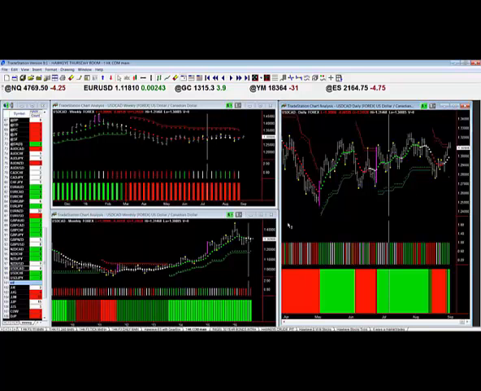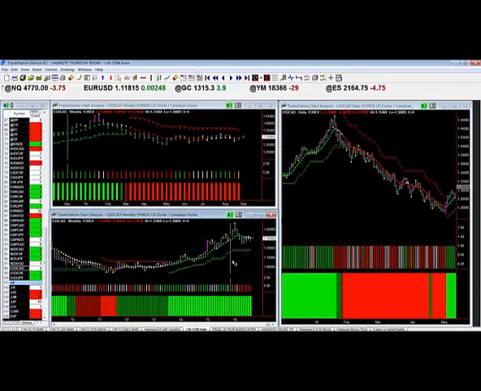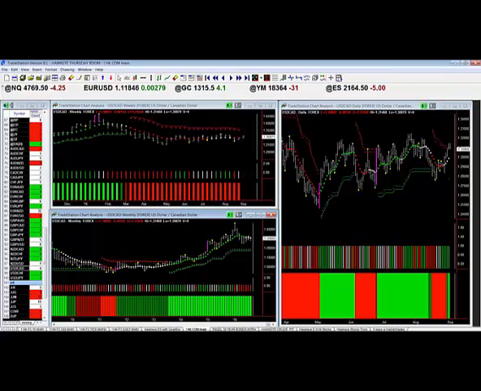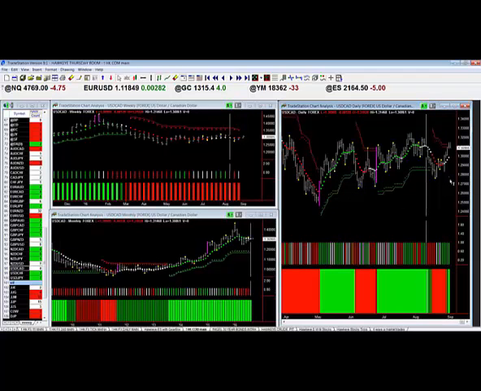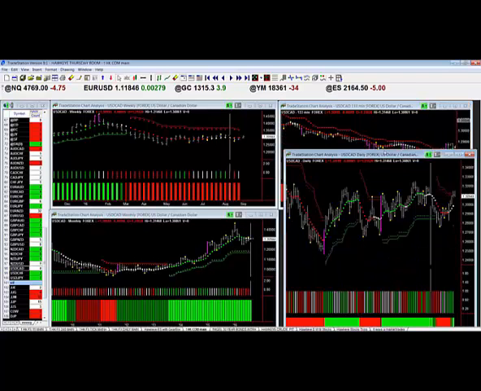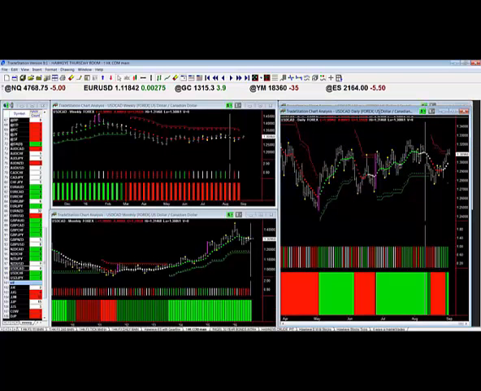You can see on the monthly we've gone into congestion. We've got red selling volume bias to the downside, and that's for the US, so strength for the Canadian. Again, over here, weakness on the weekly for the US, and then we come over to nothing but chop over here. You wouldn't want to trade this for anything at the moment. And let's just drill down a bit in time, see if that gives us a better clue.